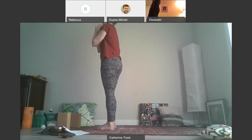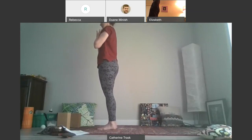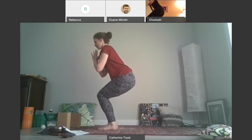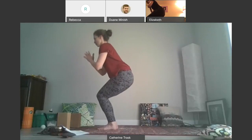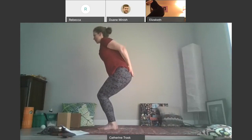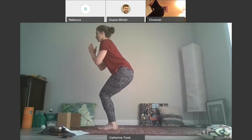So inhale, bring your feet together or feet hip width apart. As we exhale, we'll sit into our chair. Kapotasana. We're here for a few breaths. Take as many breaks as you need with leg straightening, the arm movements, any shaking out of the legs that you like. When you're in chair, tailbone is lengthening down. Tummy is drawing in. We're finding strength through the back of the legs, through the back of the body.